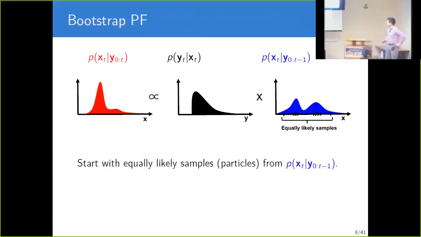The bootstrap particle filter solves this Bayesian probability density estimation process. I have some prior probability density, which I'm showing here by this P of X T, given some past observations. For this univariate cartoon example, I just have this simple, pretty general-looking PDF. It's bimodal, just to show you that this method can work on any type of PDF.